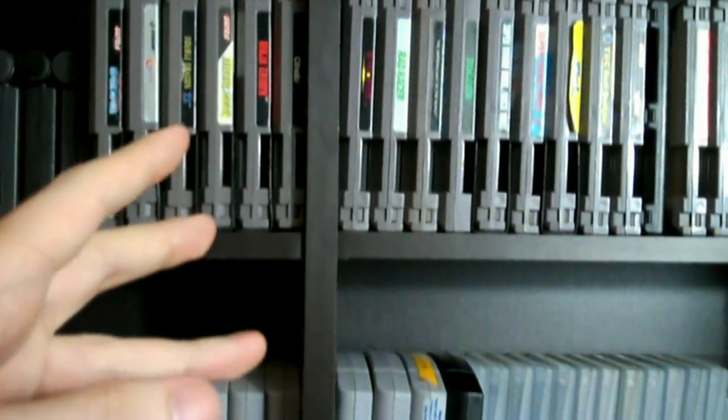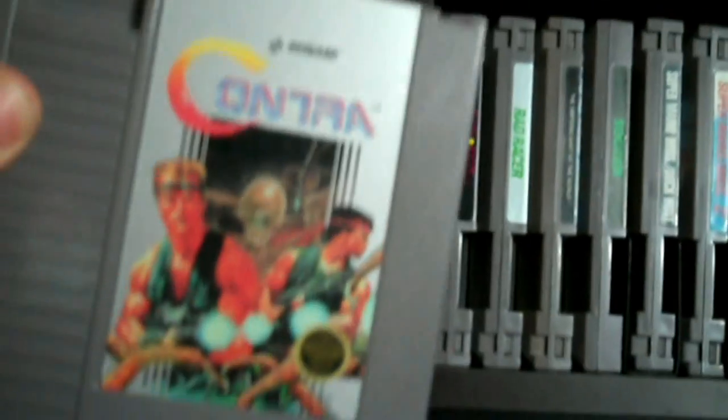Hey guys, I want to talk to you today about end labels. Now, what are end labels? If you look at an NES game here, let's say we got Contra. You look at the front, you see a nice sticker there. And then on the side, you have another sticker. So when you put your games all away, you can see them and you can easily find whatever game you want. Oh, I want some Super Mario 2. Well, how easy was that? I easily found it just looking at it.